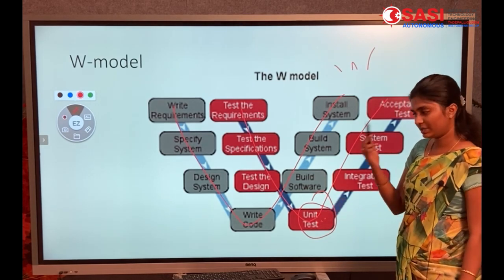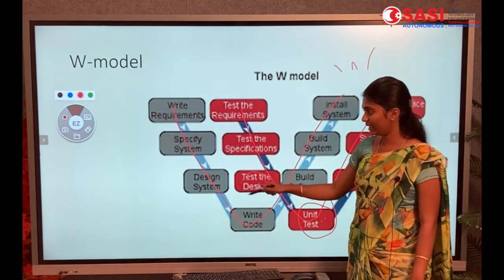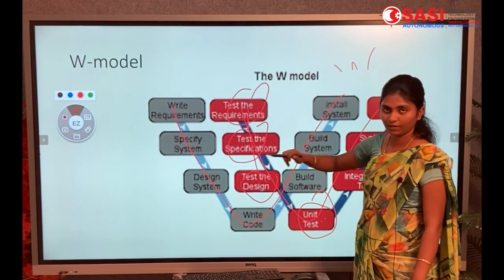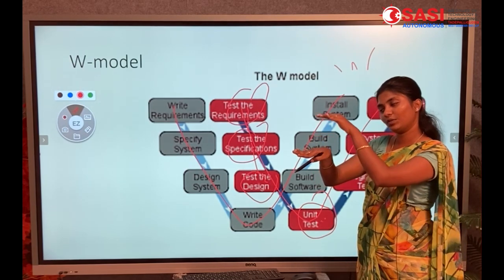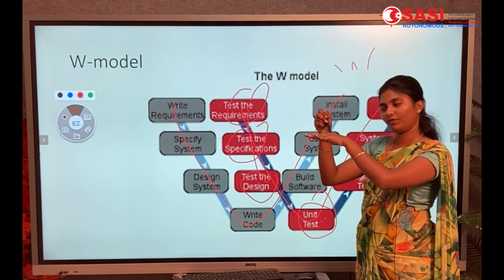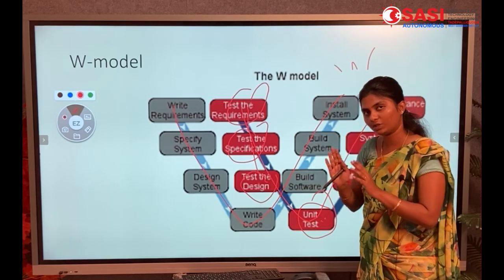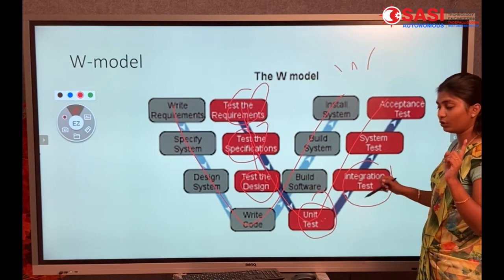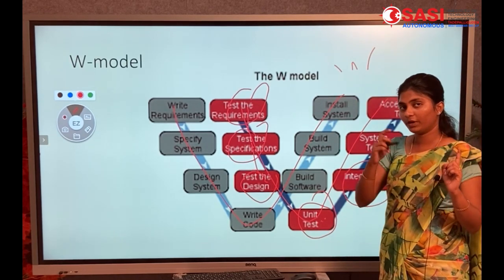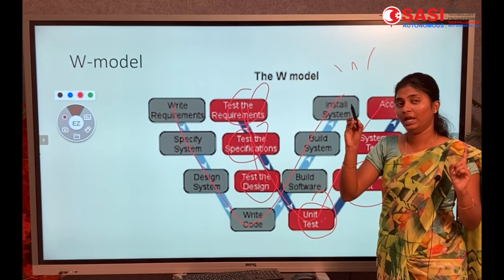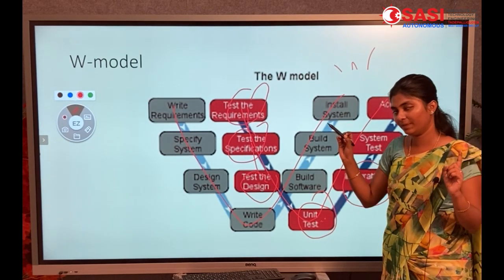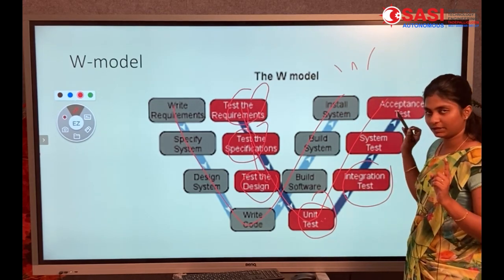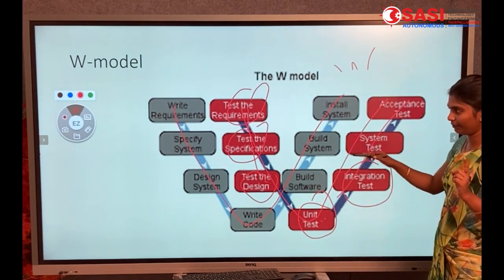Unit testing, I already said previously. On the left side it will design the phase, specify the phase, and specify the requirements. First it will design and then construct the specification. Next it will find out whether each specification has the requirements or not. Unit testing always specifies the component which is connected with the integration testing. Integration will always be connected with the system testing. System testing will always be connected with the acceptance testing. Okay, so this is one type of line.